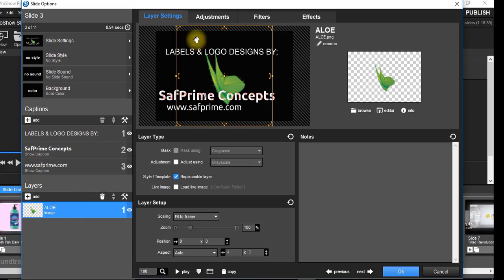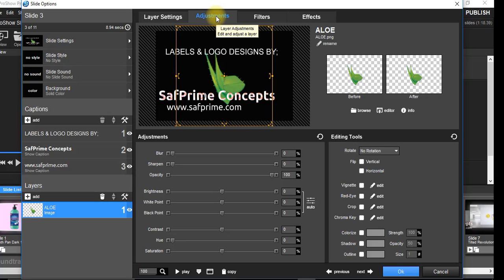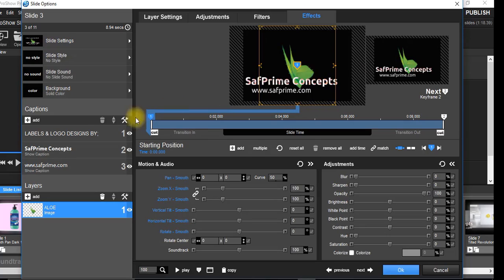Take note. Now we are working on only one slide. These changes will not affect anything apart from the text here. Apart from this text here, that will run through all our slides. The image we are inserting, this label and logo designs by, they will be on only the single blank slide. So that is the image. Now the image, when you go to the adjustment, we don't have an option that will make the image run through. So you can go over them.